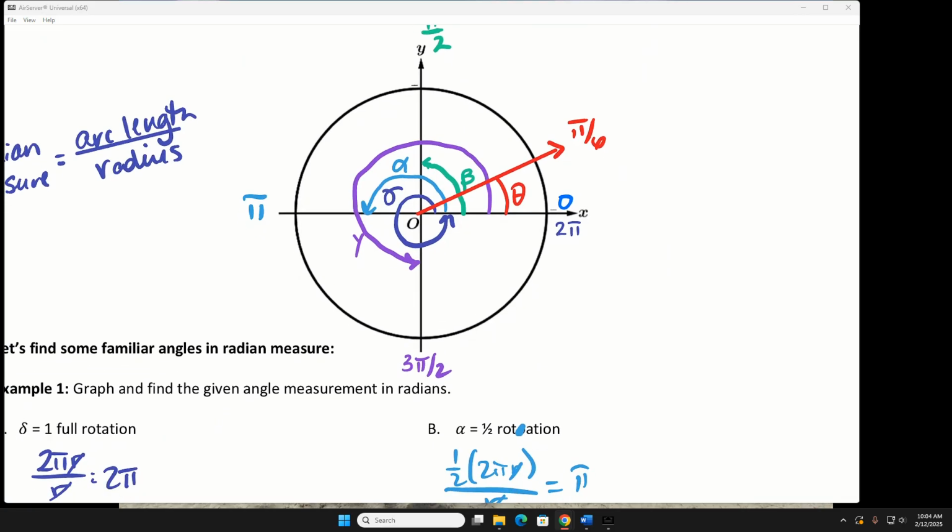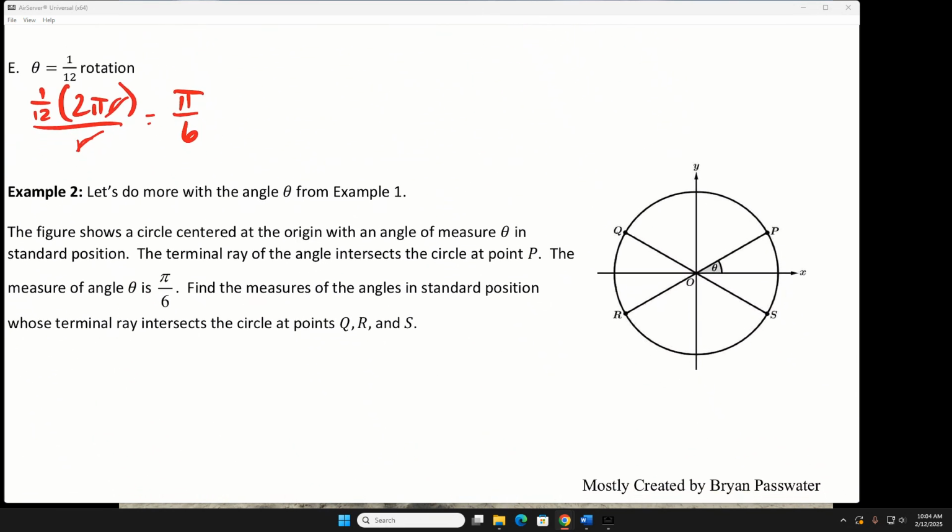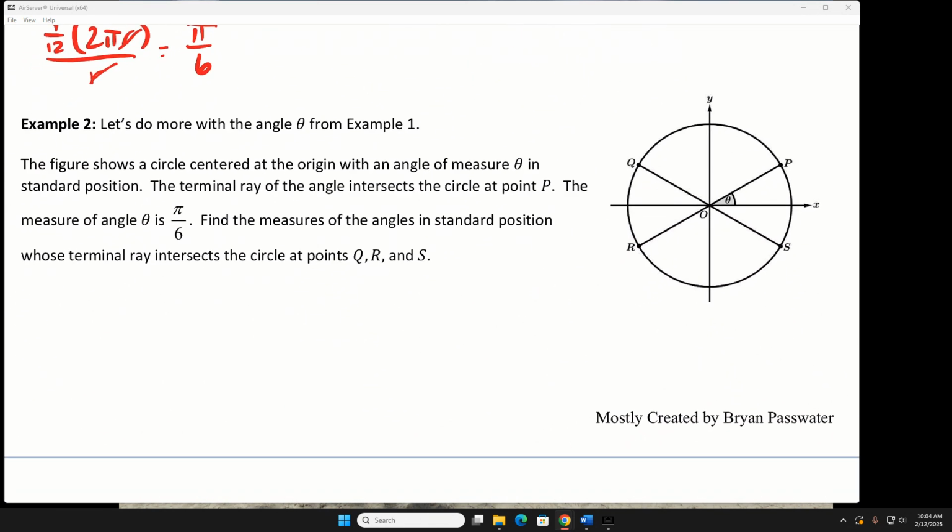All right, so we can have angles that are similar to pi over 6 that are in the other quadrants. And that's what we're going to do on example 2. And this is important. This lesson is so important for what we're going to do later. I just really want you to focus on it. So what we have here is the pi over 6 angle that we just graphed. And each one of these angles is pi over 6 radians away from the x-axis. And so we're going to figure out what their measurements are in radians.